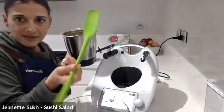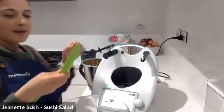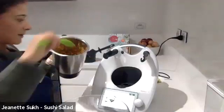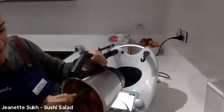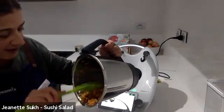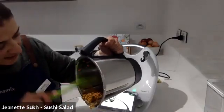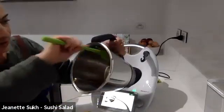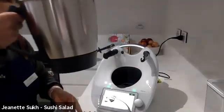I'm going to use this spatula from the Mix Shop. I really like these spatulas because they're quite sturdy here on the side, but they have a bit of give. So it's very easy to scrape the sides of the bowl clean. I find them very easy. I really do like the harder spatulas for doughs and things like that that are hard to get out. But when you've got soft batters and vegetables and things like that, I find it just really easy to get round to the sides of the bowl when using this one. So we pop that in there.